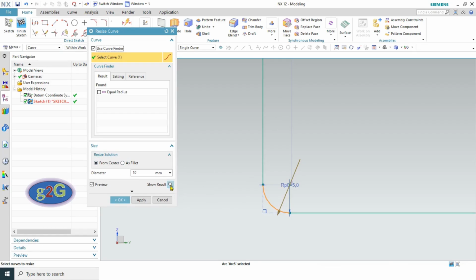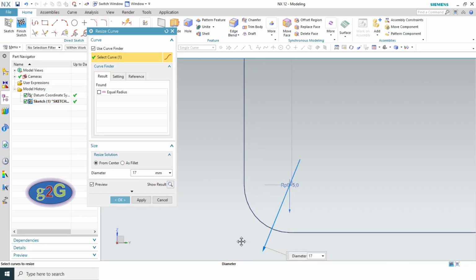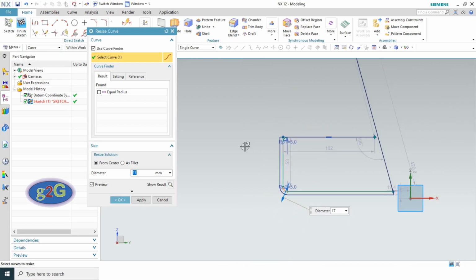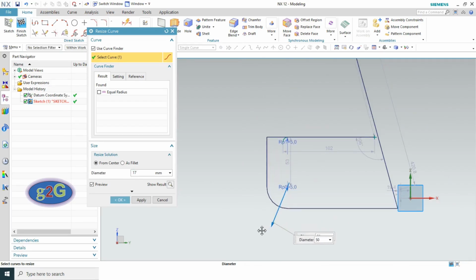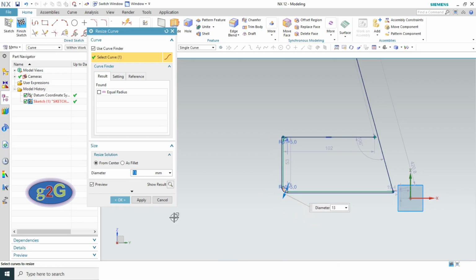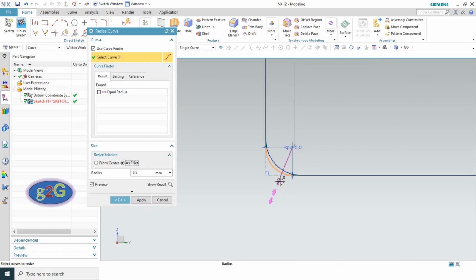Suppose I resize from center, then whole sketch will be changed. But suppose I select as fillet, then only this curve will change.